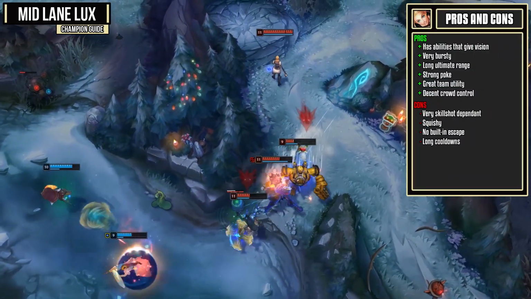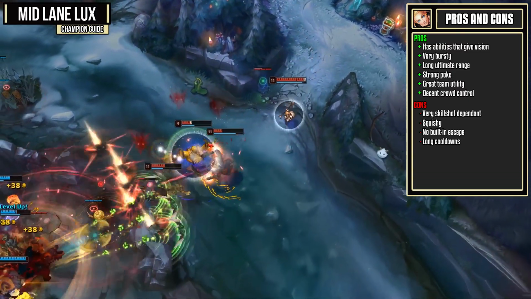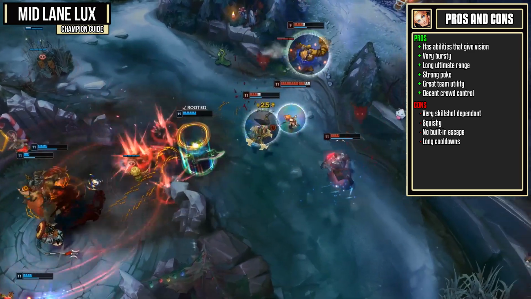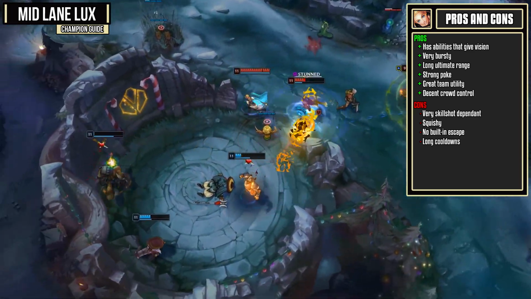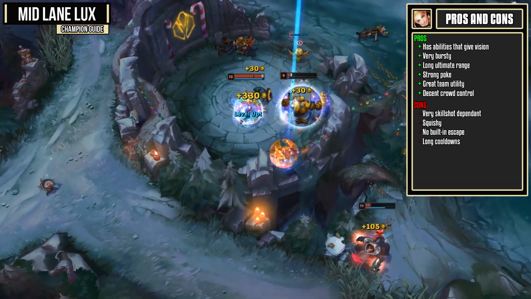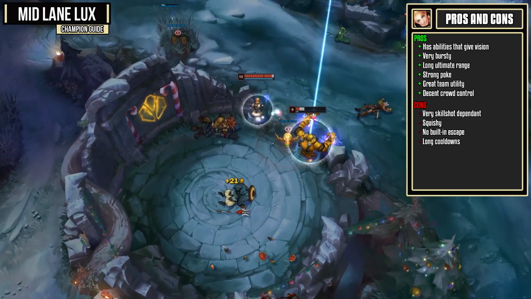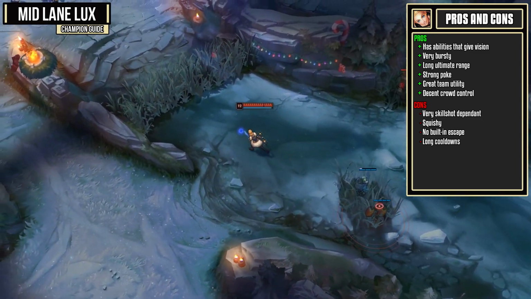So off the top, Lux has two abilities that give her vision. This would be her E ability and her ultimate. Now of course she's not going to use her ultimate just for vision, she'll usually use her E for that, but she is able to check brushes and make sure there's no enemies in there with this ability. She's then a very bursty mid laner, and her ultimate has a very long range as well. This means she can just roam partway up or down river and help her teammates with a long range ultimate.